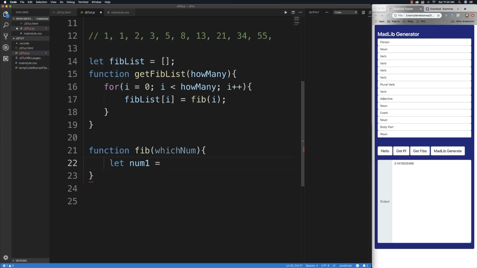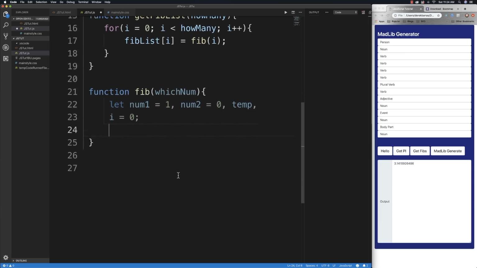So I will go and give them some default values. I'm going to start off with 1, because that's what that is, 1. And then, whoops, I'm going to go and define these all on separate lines. You can define them on separate lines, but I'm going to define them on single lines. 0, and then I'm also going to have a temporary value, which you're going to see here in a second, and i, which is going to be equal to 0. All right, so I have all this set up, and you can also go like this, and everything is fine. All right, so we got all those set up.